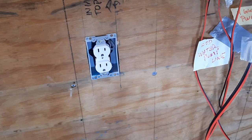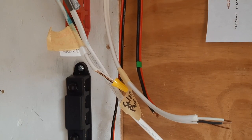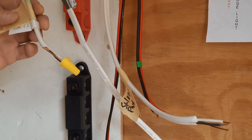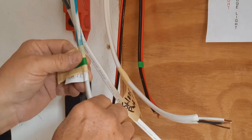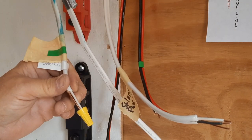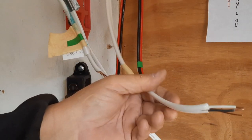Let's make sure that's got a good circuit all the way through. All right, and after I double check a circuit, I mark it with this green tag. That shows me that it's a good circuit. That way I don't have to remember which ones I've checked. All right, lots more to check.